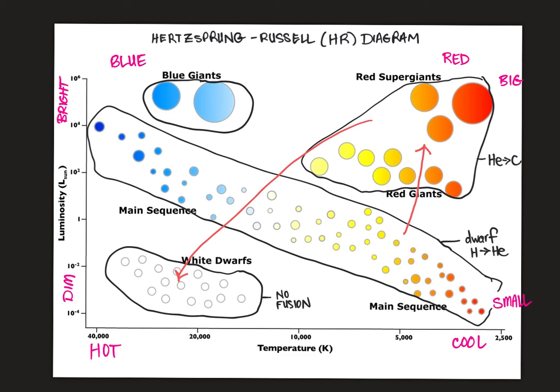So you would come over to the left-hand side where all the hot stars are, the blue stars. Then you would go way up to where all the bright stars are. And any of these stars, those are your hot, bright stars. And so you would identify one, and you would have to say, is this bright? Is it hot? Is it in the main sequence part of its life?